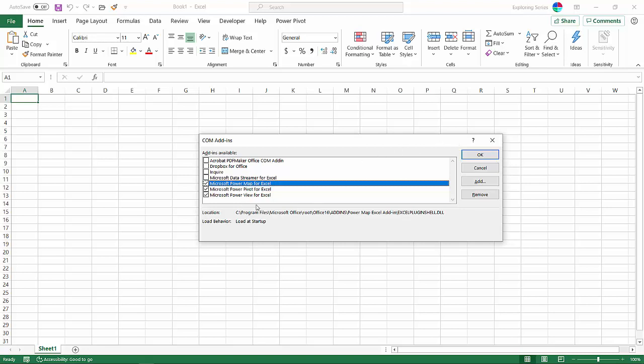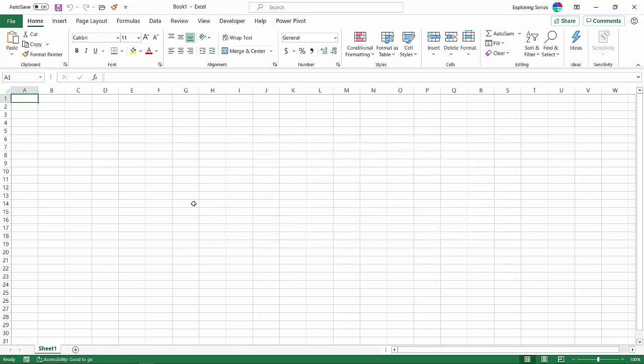Okay, so now I've got these things all turned on. You may not have them turned on, so you're going to want to go ahead and do that. Click OK. Now here's what we're going to do that is totally different from what you would do if you were working in regular old Excel. I'm never going to actually put any data in my worksheet at all. I'm not going to directly connect to anything in my worksheet at all.